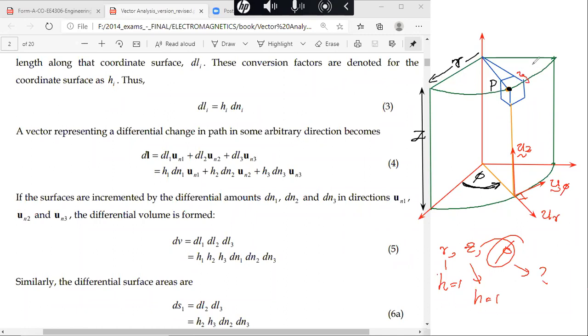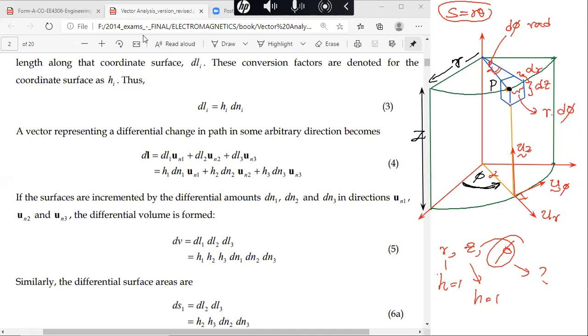I will write down this length as dr. I will write down this differential height by using dz. As you know, this is the differential angle, which I will represent as d phi. This distance is r. Therefore, this length you can write as r d phi. The S equals r theta concept you can apply here, measuring the angle in radians. Then this arc length is r d phi.